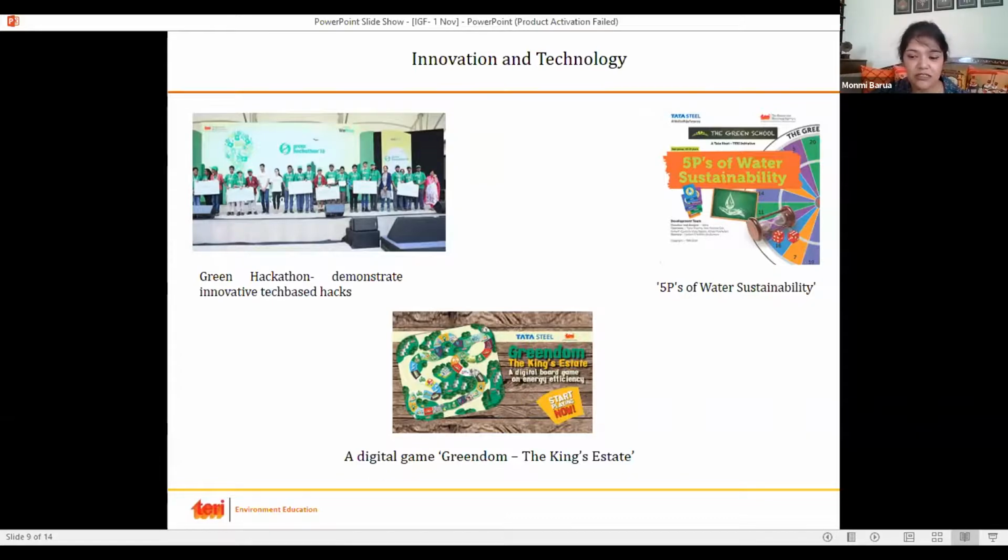This was basically to create awareness and promote the use of alternative sources of energy, just by playing. We also had a board game combining a dart game and a Pictionary, called the 5 P's of water sustainability. With the games we develop, we try to promote a message on the environment, and we try to give them an informal mode of learning. We believe that games and various other programs attract the youth segment more.